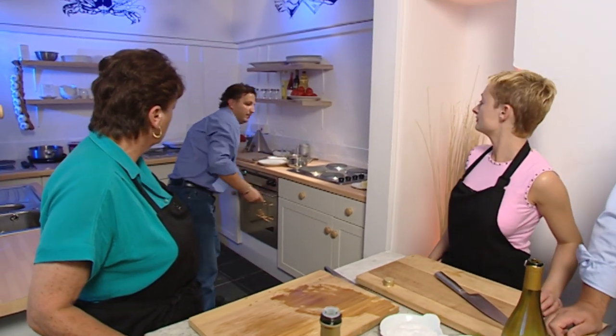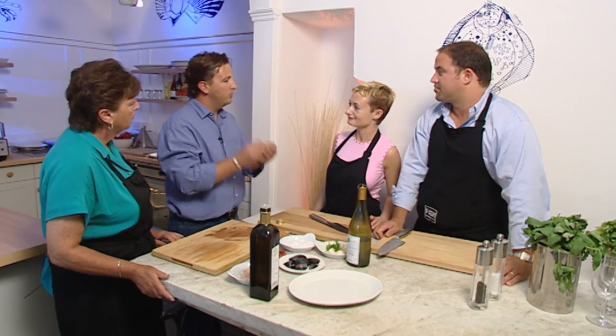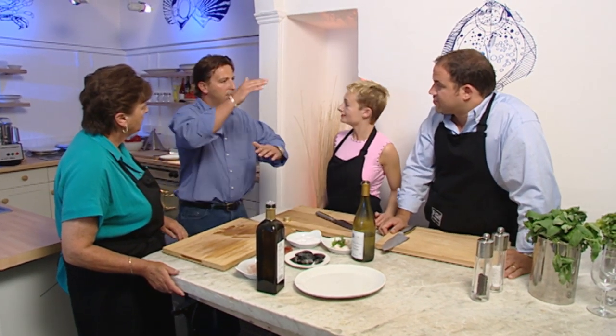How long do you grill it for, Mitch? That's just going to want 2 or 3 minutes just to get the skin nice and crisp. But make sure your grill's hot first. You want it really preheated, to get a nice bubbly skin. And then just finish it in the bottom part of the oven. My oven here's got a grill at the top and an oven at the bottom. So you don't have to turn it over, you're getting all-round heat to it, and you're just crisping the top.